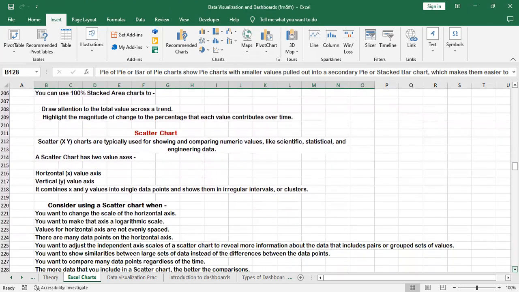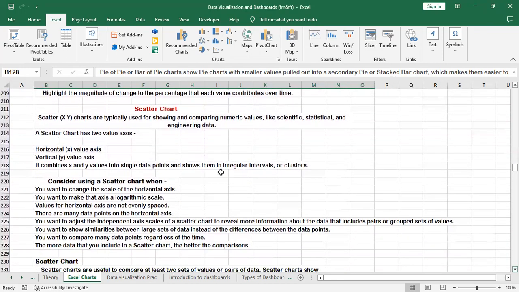So we'll go to scatter. This scatter one comes in regression analysis. Scatter X-Y charts are typically used for showing and comparing numeric values like scientific, statistical, or engineering data. So here is where statistics comes in, the regression analysis.